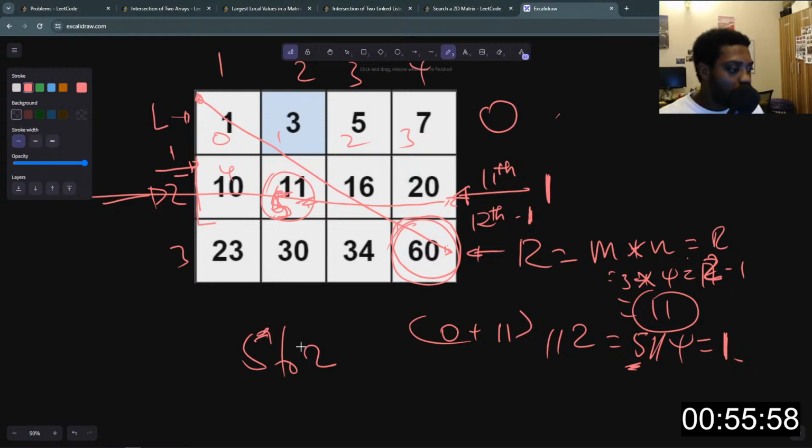Since we can't do direct division, because 5 does not technically appear in this row, when we start treating each row as a separate array, or as a separate entity, the count here is going to start from 0, 1, 2, and 3. But we have a value.